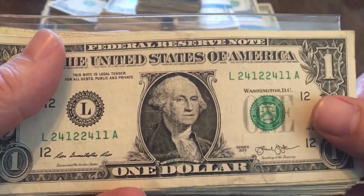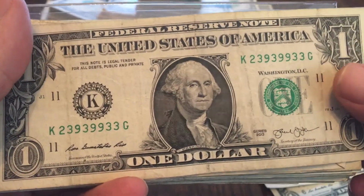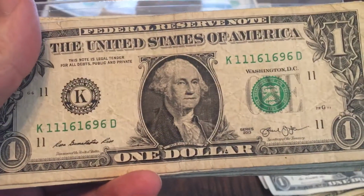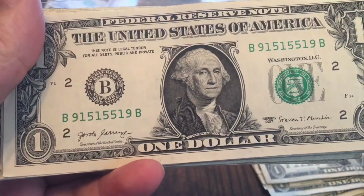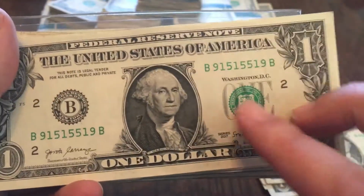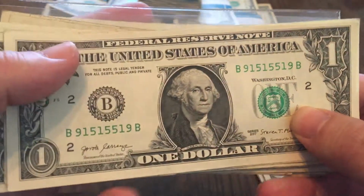I did find a number of trinaries: 1s, 2s, and 4s on this one. This one is 2s, 3s, and 9s, one away from a binary, of course. This one is 2s, 6s, and 9s, also one away from a binary. 1s, 6s, and 9s on this one. 1s, 7s, and 8s. 0s, 3s, and 8s. 1s, 5s, and 9s, so close to a radar. You start reading that one and you're talking 9 on the outside, 1, 5, and then you've got the 1, 5 in the middle. If this was 11 or if this was 55, that would have been a radar. But still a trinary and in really good shape.